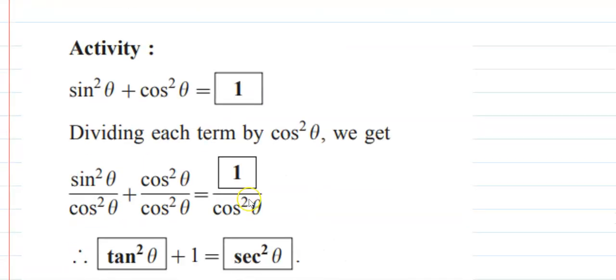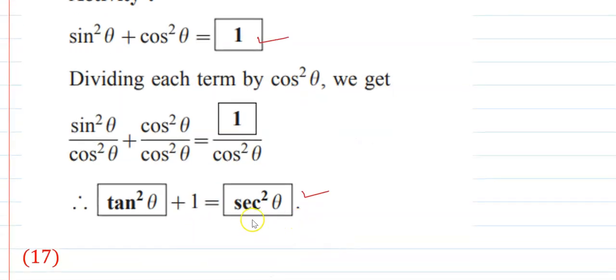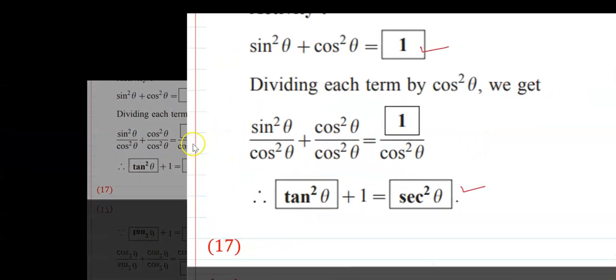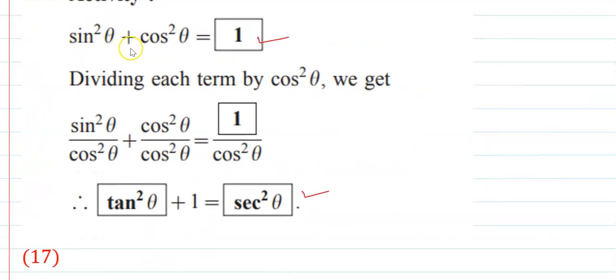Okay, now the next is, इथे या प्रकारे आपल्याला पुन्हा लिहिता येईल, sin square theta plus cos square theta is equal to 1. Divide each term by cos square theta. प्रत्येकाला cos square ने divide करना. Sin square theta upon cos square theta plus cos square theta upon cos square theta is 1 upon cos square theta. Next, sin square theta upon cos square theta is tan square theta. Cos square theta upon cos square theta is 1. 1 upon cos square theta is sec square theta. And in this way, the identity is proved by using the fundamental identity sin square theta plus cos square theta is equal to 1.